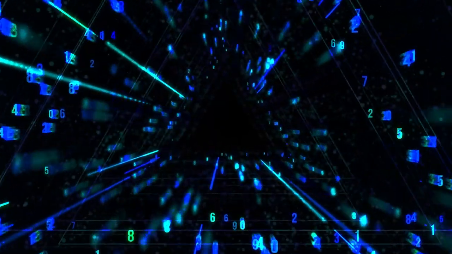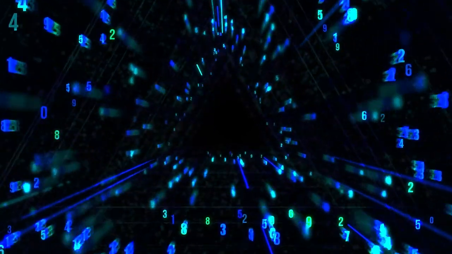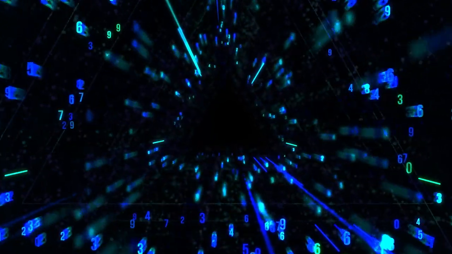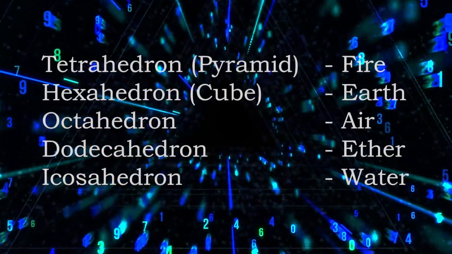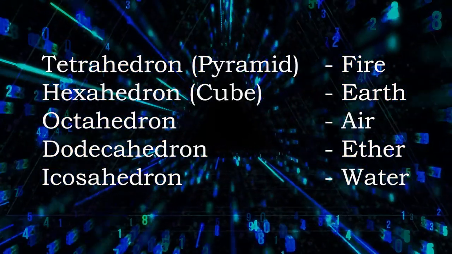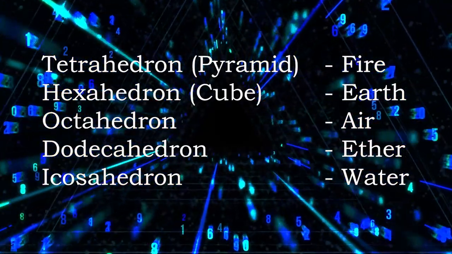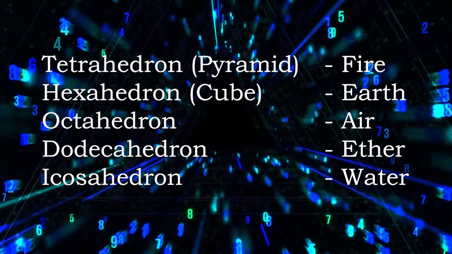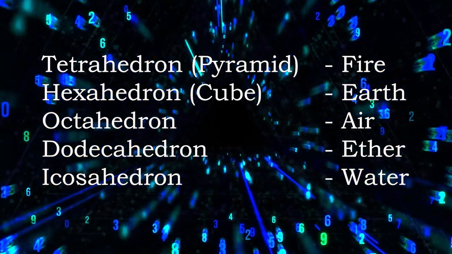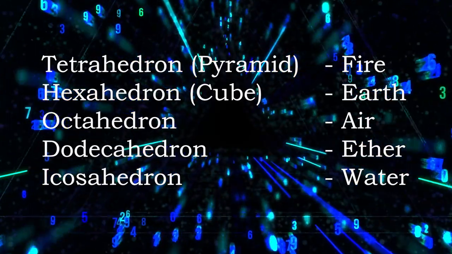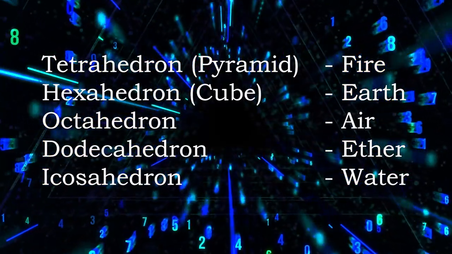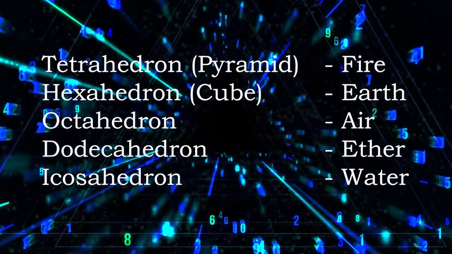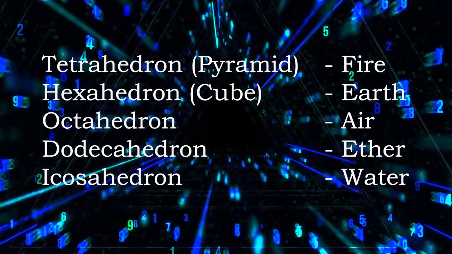The number of elements has not always been held to be four. At one time, they were said to be three, at another, five. Plato himself took these figures to represent the following elements. The tetrahedron or pyramid represented fire. The hexahedron or cube, earth. The octahedron, air. The dodecahedron, ether. And the icosahedron, water. According to him, the soul of nature combines the ideal with inert matter and produces the phenomenal world in which we live.